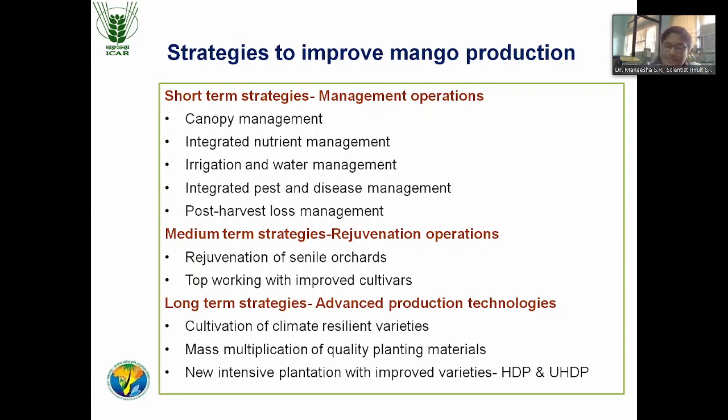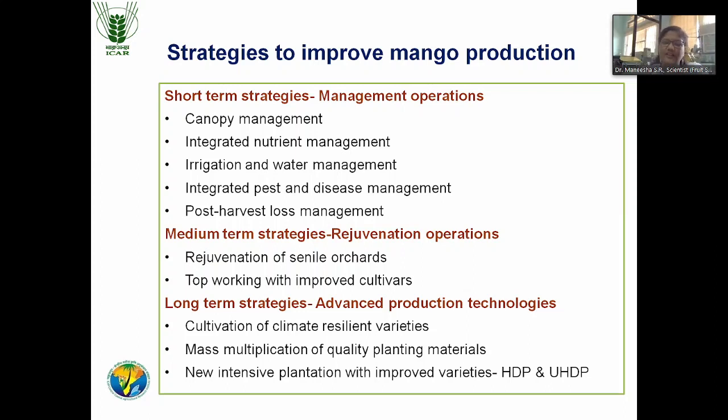Another thing is integrated pest and disease management. In mango, right from the nursery, we need to go for integrated pest and disease management strategies that include organic and inorganic applications in a combined way. Especially in mango, fruit fly is a major problem. Stem borer problem is there. So integrated management practices need to be followed. And one important thing is phytosanitation. Sanitation of the orchard. The orchard should be maintained very neatly to avoid infestation of these pests, so that whatever production is happening, we can save it.